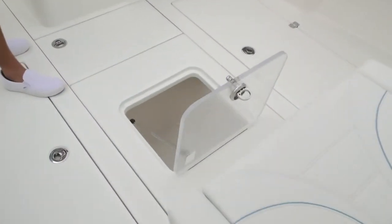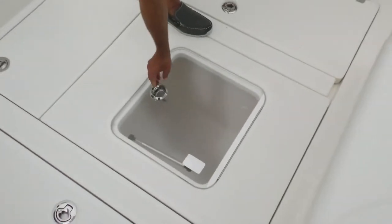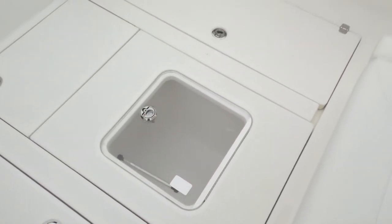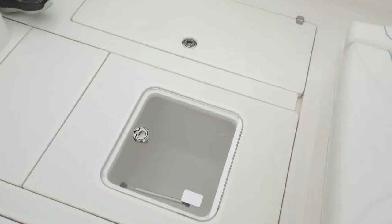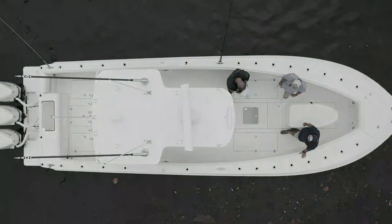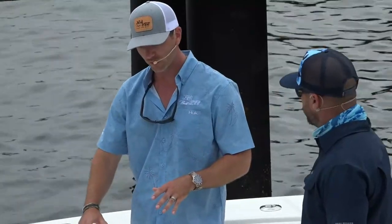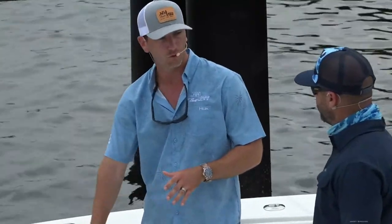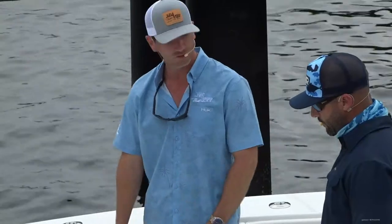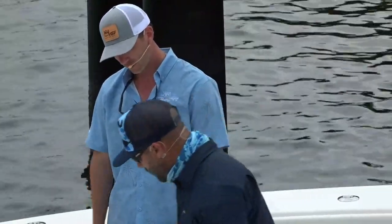Very nice. Close that up. Then you have an option. You have two options: you can do the fiberglass cover or the clear lid. It's nice to have the clear lid when you have the well. You can keep an eye on your bait and make sure your flow is going. Sometimes when you have the solid lid, you open it up and realize the water level has dropped. Now you always know the status of your baits, which is really nice.